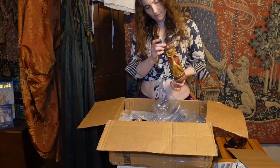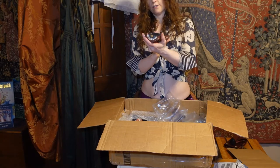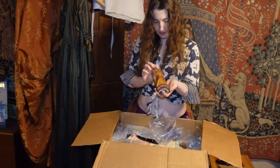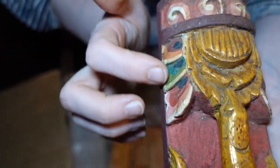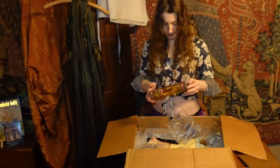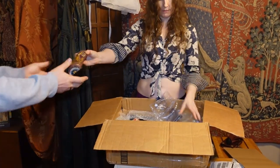Oh my god, this feels like it might have been from the eave of a Buddhist temple, actually. So it's hand carved and painted, and it definitely, to my eye, has some characteristics, like this layering of the color and these colors even, that really do remind me of Buddhist temples that we visited in Korea. Interesting. I definitely did not buy this, but yay for bonus items, I guess.